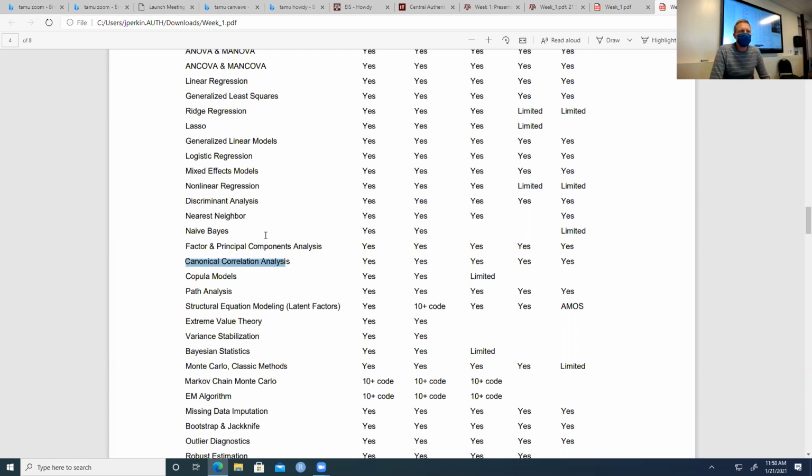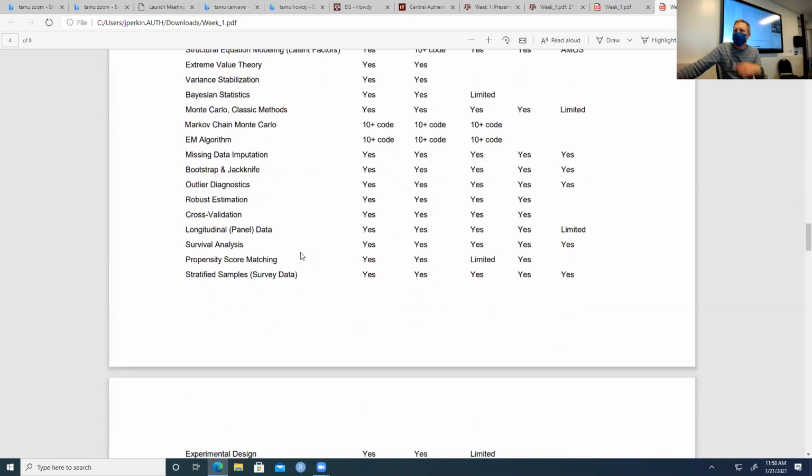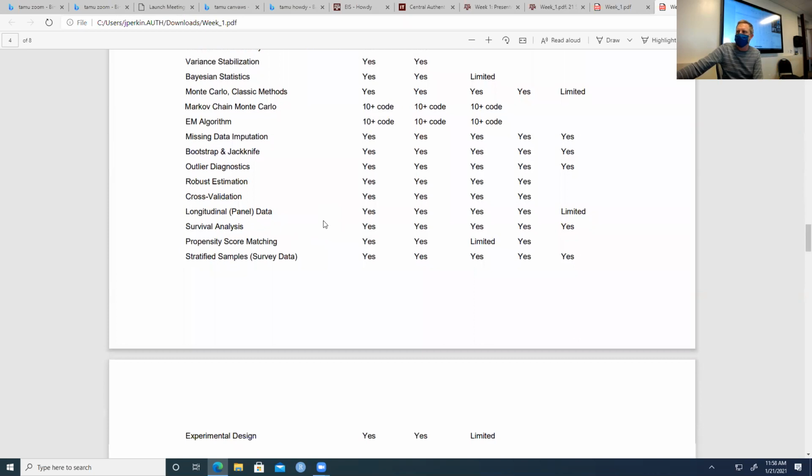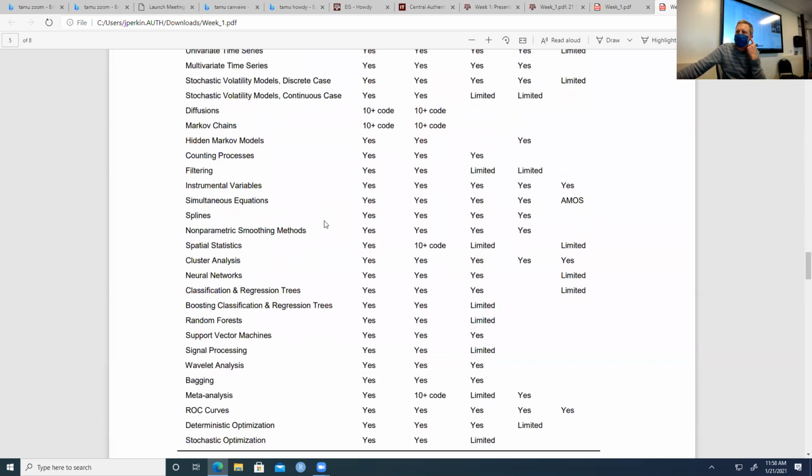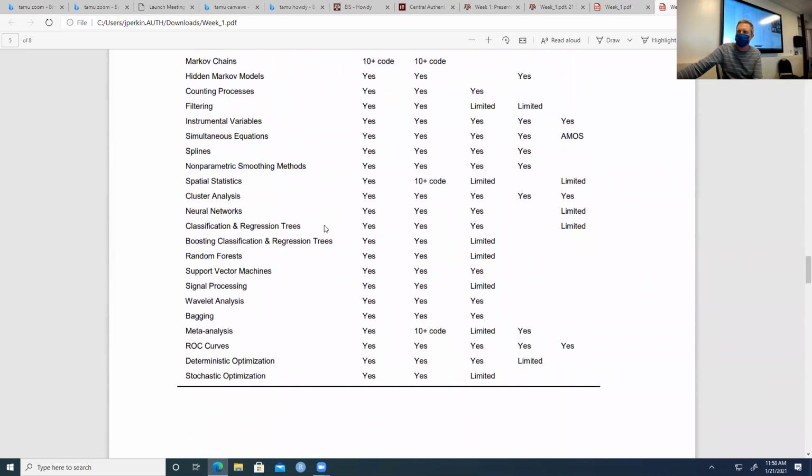So when we run these analyses in R, I'll give you the main points, the limitations and assumptions of these statistics. But in this class, we don't spend a lot of time going into the theory behind these statistics. Okay, it's much more of an applied class than that. So more on our particular analyses later, but the point of this table is that R can do almost anything that you might be interested in doing.